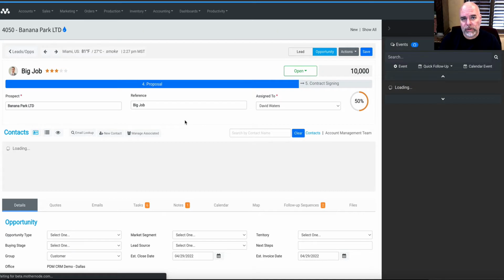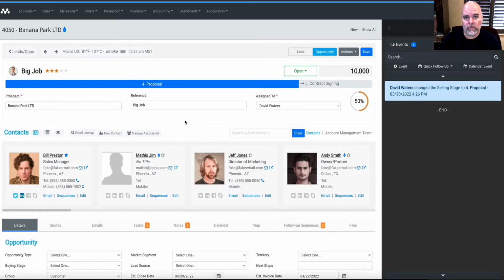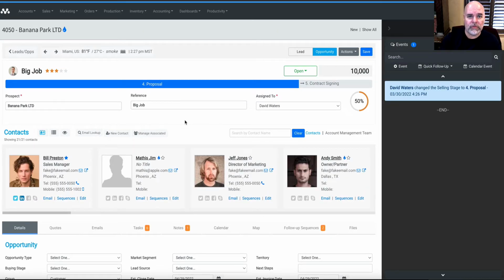Now, the first thing I encourage everybody to do before you make a quote for an opportunity is try and get as much information as you can up front within the opportunity to make sure that it passes over to the quote. This will be beneficial when you start making multiple quotes for the same opportunity. You write it once in the opportunity, make sure it's complete in the opportunity, and then everything that you produce off of that opportunity going forward will capture all that information. It'll be less work along the way.